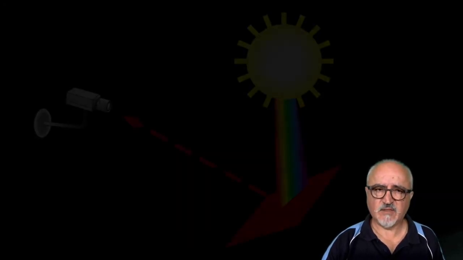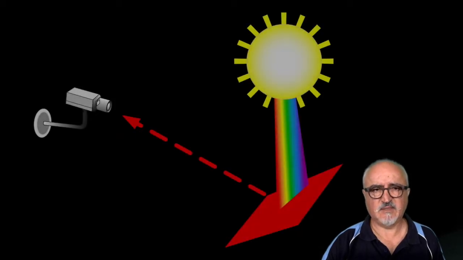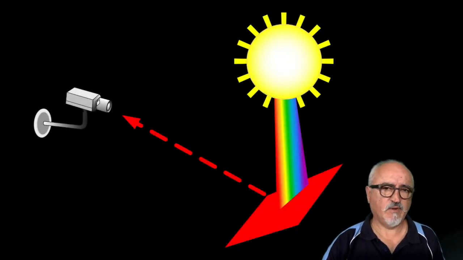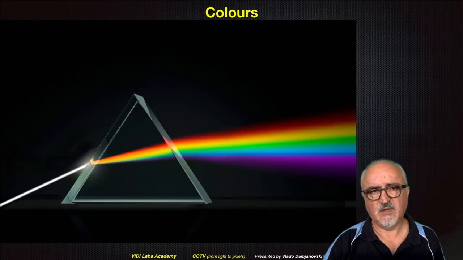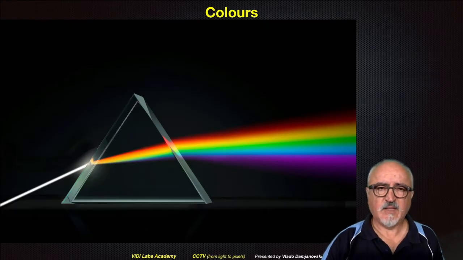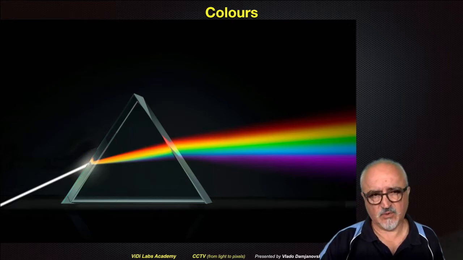So how do we see colors of the objects around us? Basically, every object that has got a color is actually the wavelength that is reflected by that object, and we pick it up as such color. For example, if we have a red piece of paper, the pigment with which the paper is painted red is the frequency or the wavelength that is reflected from that paper when white light shines on it. If we have a white piece of paper, it will reflect all of the wavelengths, which we will see as white because white sunlight is being shone on it.